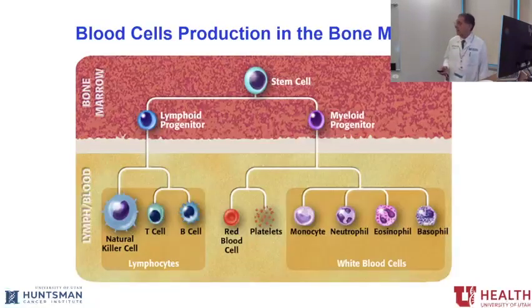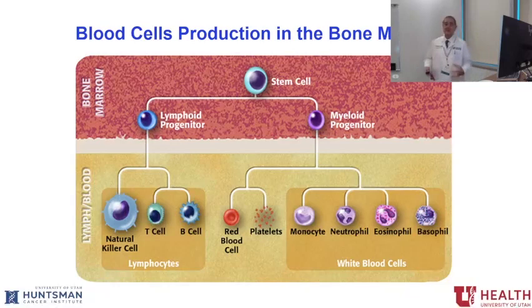So I would like to start by very briefly going over a very simplified scheme of how our blood cells are made. Our blood cells, the white cells that fight infections, the red cells that carry oxygen, and the platelets that prevent us from bleeding, are all made in the bone marrow. In the bone marrow, we have these so-called stem cells, which are kind of the mothers or grandmothers, the ancestors of our blood cells. These cells will divide, and then ultimately they will mature and change into our normal blood cells.